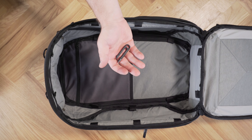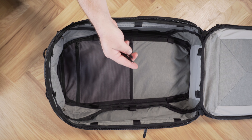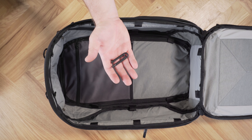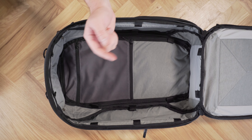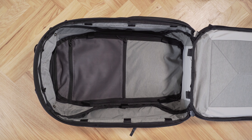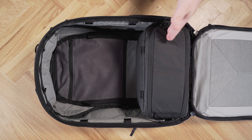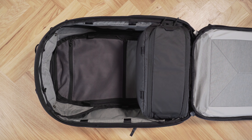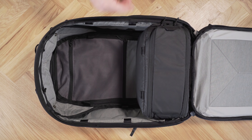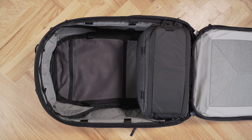Before showing off how to connect the camera cubes to the 45-liter travel backpack, a few words about the C-clips. The C-clips are super simple, they come with all of the camera cubes, and they will help keep the cube in place within the bag. The small cube can be mounted width-ways across the bag and actually accommodate three small camera cubes, or you can have one camera cube and fill the space with other packing tools like a medium packing cube, a tech pouch, or a wash pouch.